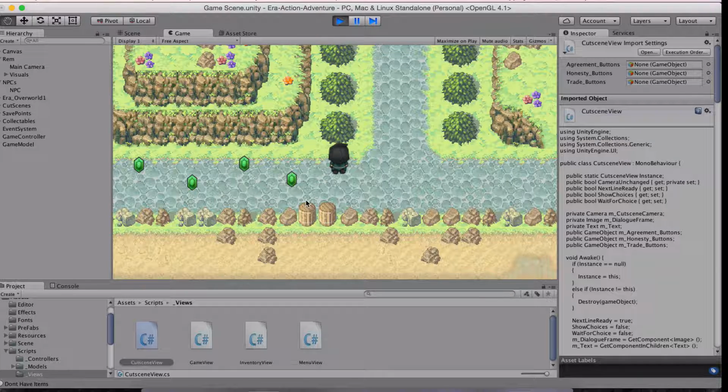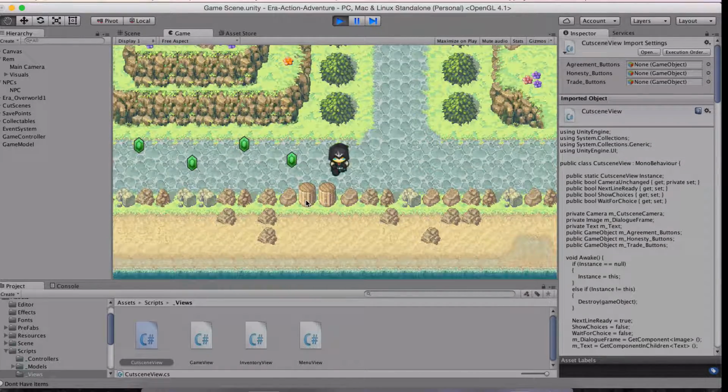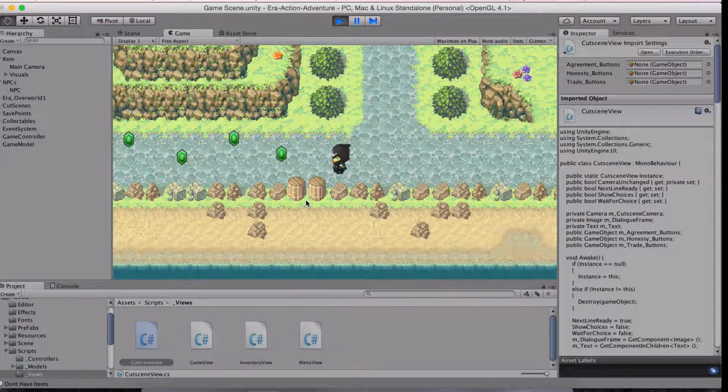A lot of inventory systems you can count up. So you say, oh, here's a gem, but then you can get up to like 64 gems. And it's fun for a game, but in this type of adventure game, you shouldn't be able to carry a million things in your pockets. It doesn't make any sense. So you're limited to 9 individual items. That's the weapons, shields, swords, coins, everything.